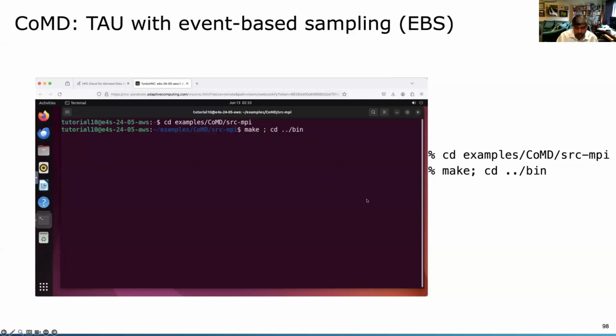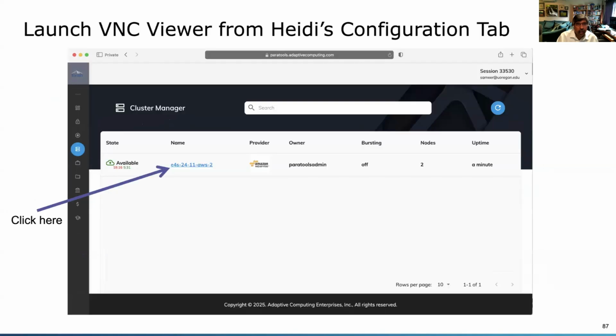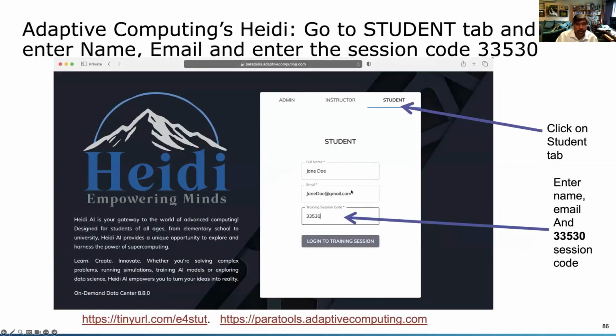I went to paratools.adaptivecomputing.com, clicked on the student tab, put in my name, email address, and this code. Is everyone okay with this?